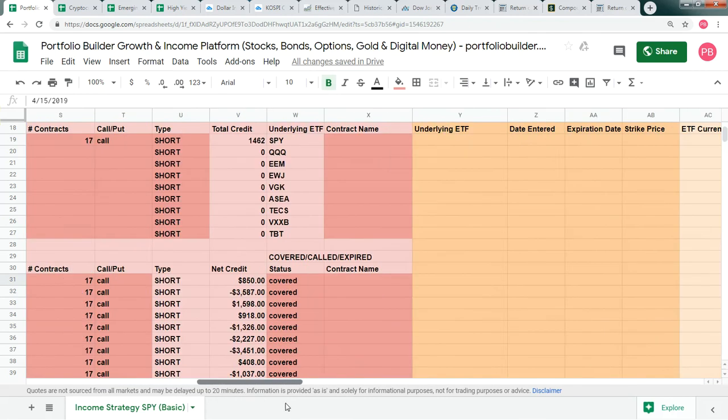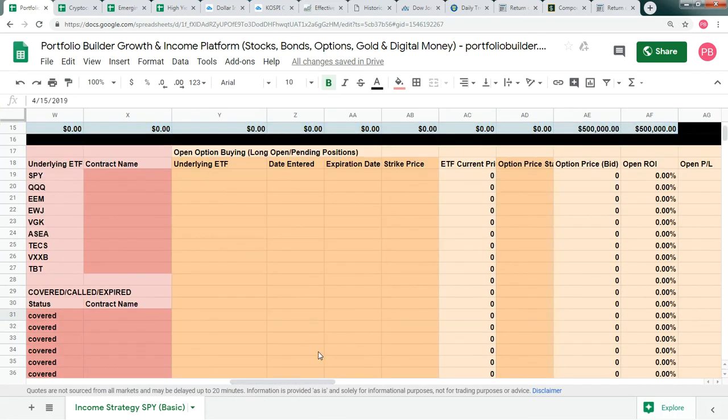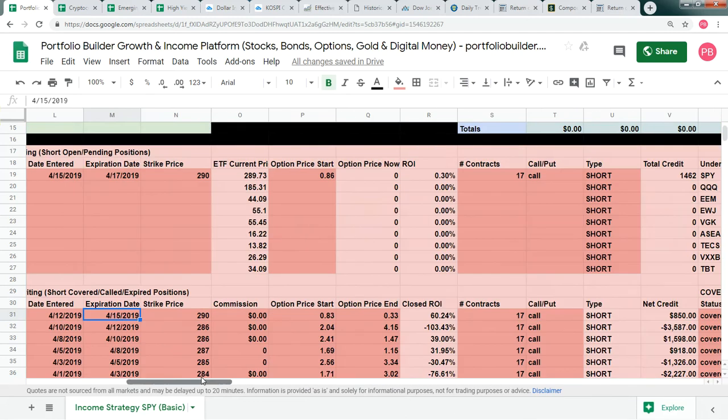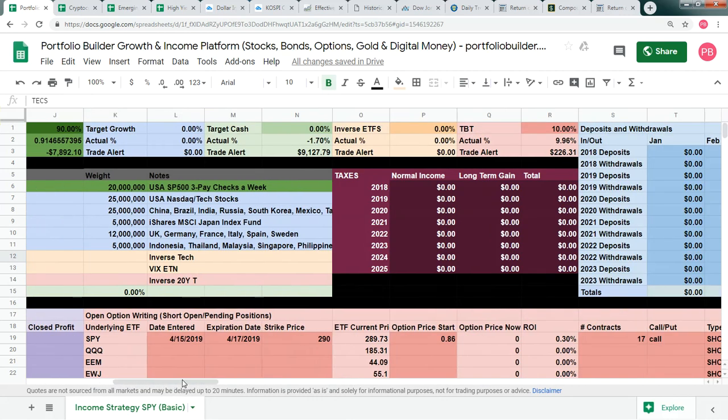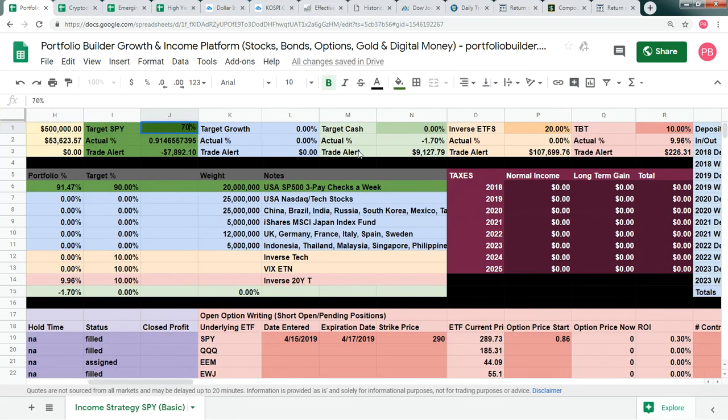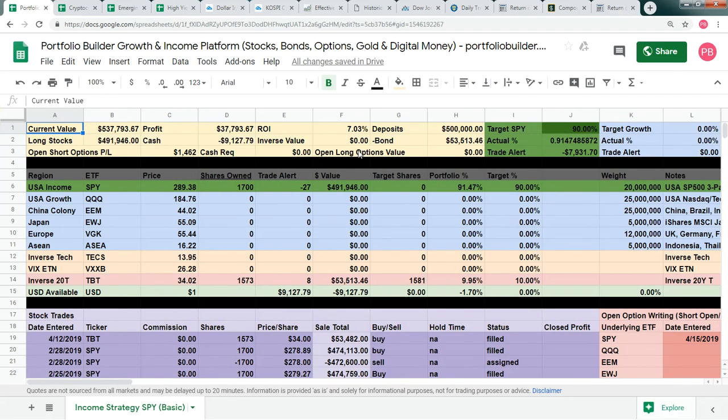Now for more advanced strategies, we do have some long options, but I don't intend to use that in our basic program. When we need to protect our capital more so than the covered call already offers, we'll simply go through a little allocation into the inverse ETFs and take a little capital out of our SPY. So that way we can start to hedge a little more aggressively than we do just with the covered call. In fact, we can generate a very nice return with these two ETFs during market volatility.